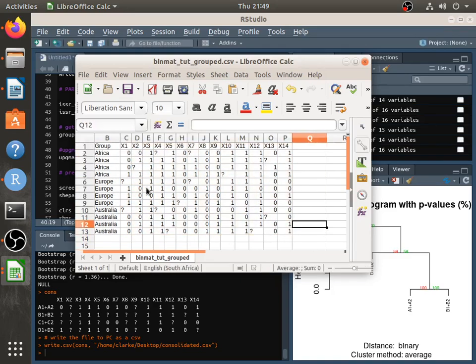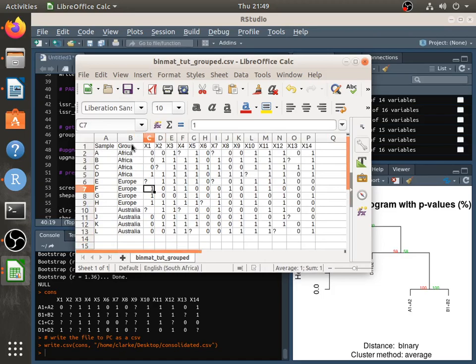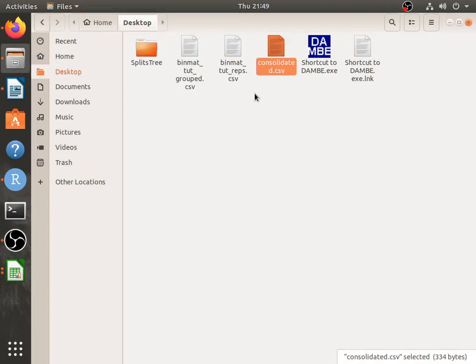So this, the file that I wrote just now, this consolidated, exactly this, but there's now a column in column 2 for group. So you manually add this. So let's say I now open this consolidated file, and I now need to add grouping information. That's how you would color code your NMDS plot by group.